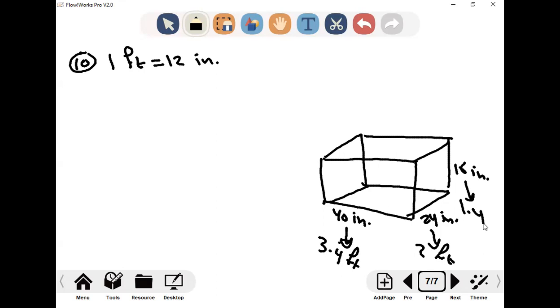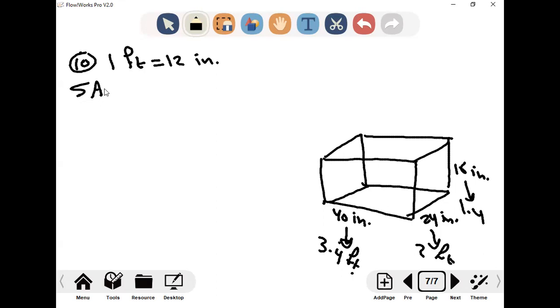So if I want to paint, I will paint the inside or the outside faces. It makes no difference, the same surface area. But for what she wants to do, she wants to paint the outside. So what are we talking about here, volume or surface area? Let's find the surface area, but with feet.